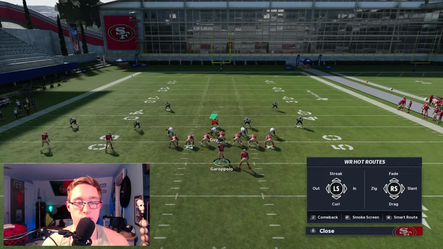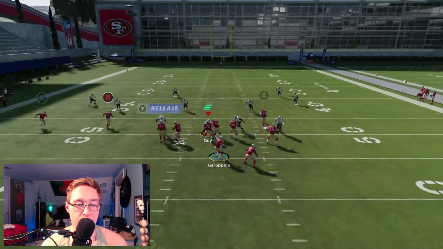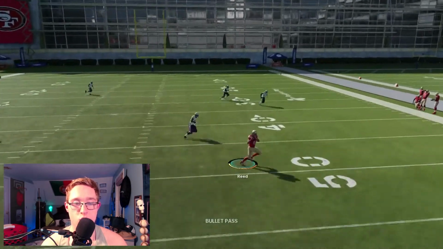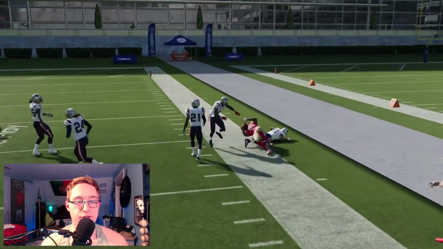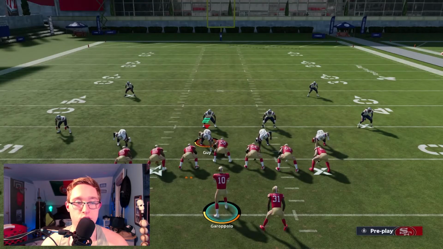And then we're finally going to look at the Y receiver on that little delay fade or the block and release cross. So we're going to take a look at it right here. Let's just say nobody's open. Press the Y button. You see he's going to go on that crosser route right there. Able to turn up field, and you see that we're able to get a very solid amount of yards right there because we're able to turn up field on that block and release cross.